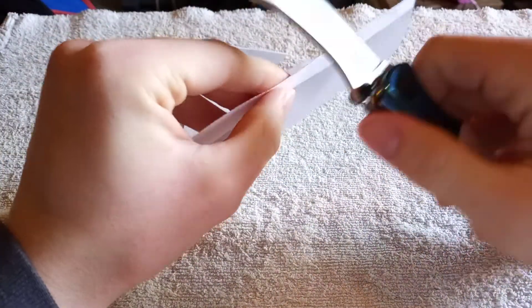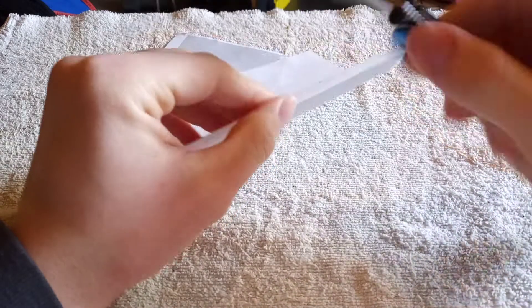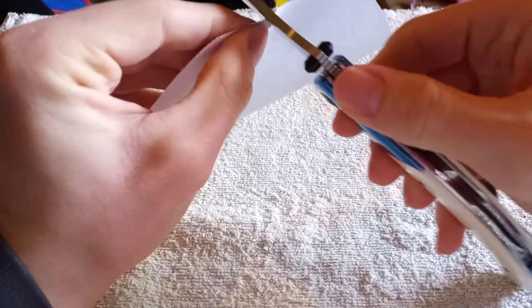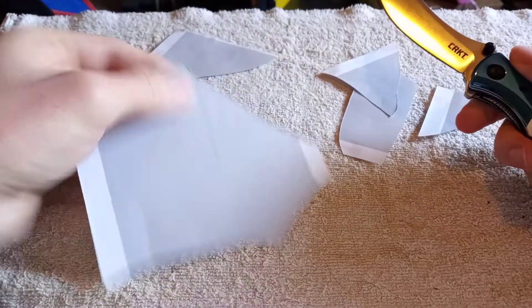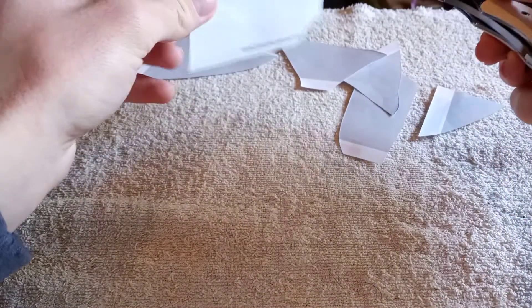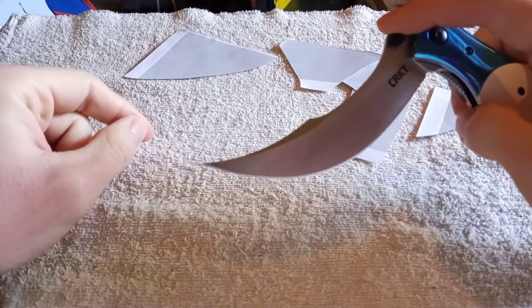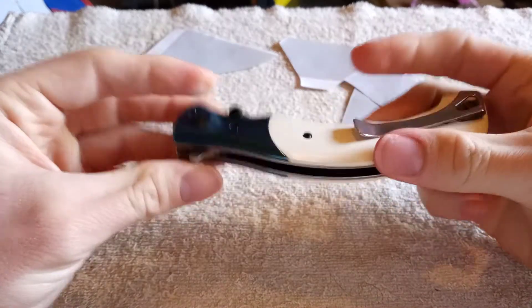That is very satisfying. I've had knives that couldn't even do that out of the box. I've barely used this knife for anything, so this is sharpness right out of the box. Very satisfying, very smooth — I could do this all day. This trailing point is fantastic for cuts like that. And just for fun, since this thing comes out like a spike, let's just thwack this paper with that. That was freaking hilarious. Very sharp right out of the box, easy to sharpen — I'm actually pretty satisfied with that steel so far.